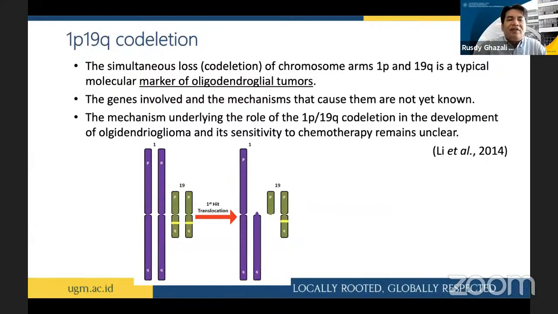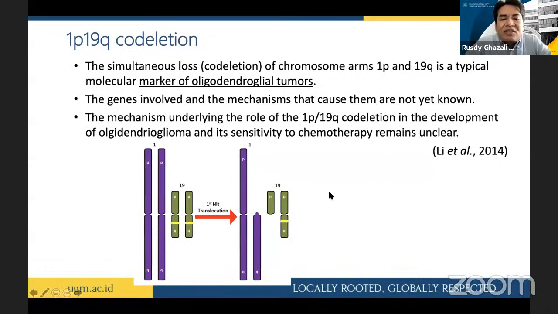The next mutation, which is also very important, is the 1p19q codeletion. This is a deletion of the 1p arm and the 19q arm of these chromosomes, so the short arm of chromosome 1 and the long arm of chromosome 19. If the patients have this mutation, then the patients have oligodendroglioma. So this is a very significant and very important marker for diagnosis of oligodendroglioma. This mutation means the diagnosis is oligodendroglioma. What if the examination shows that the pathology doesn't fit with this diagnosis? Then we will still go with the mutation. The oligodendroglial tumor is the one with 1p19q codeletion. So molecular marker trumps pathology diagnosis.